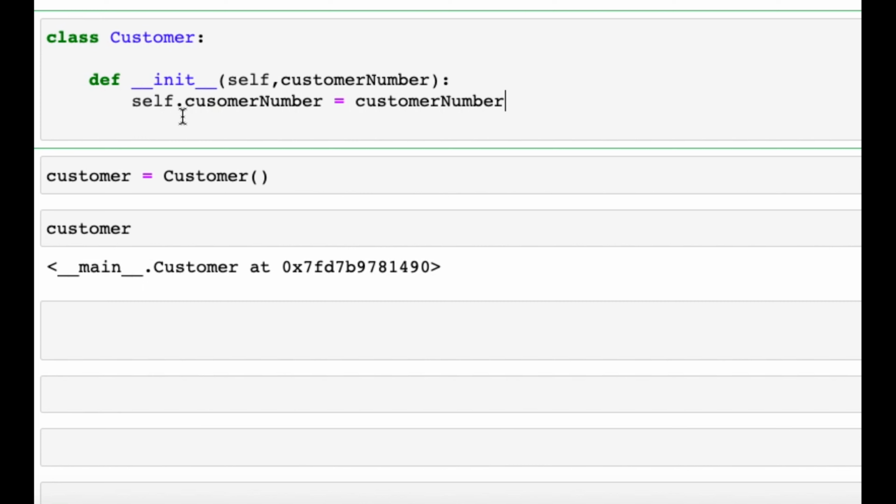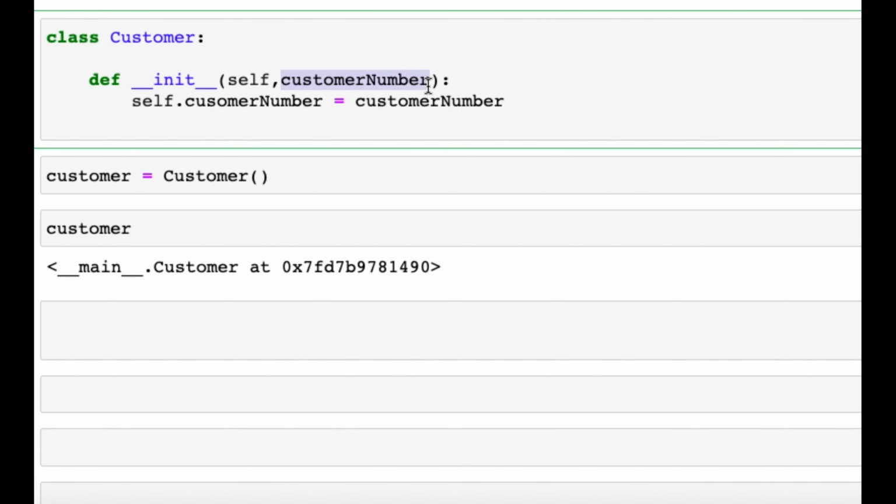That means this parameter, customer number, stick it in this attribute. Now we could have called this XXX. It doesn't matter. If you're a little bit uncomfortable with using the same word twice, this up here means it's a parameter. And this is the object.